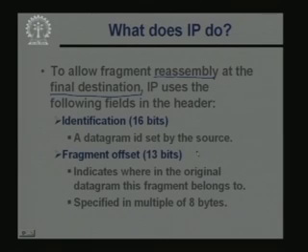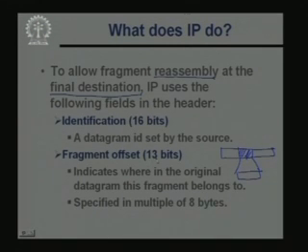This is the purpose of the identification field. Then there is a fragment offset field which is 13 bits. This actually indicates, suppose I had a big packet, from this packet a smaller fragment was created, say like this, from this portion of the original packet the fragment was created. Now the point to note is that the receiver must know exactly where, with respect to the original packet, the present fragment belongs. This field indicates where in the original datagram this packet or fragment will fit in.